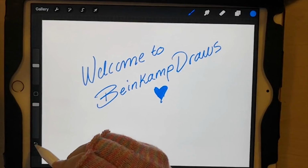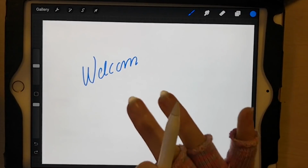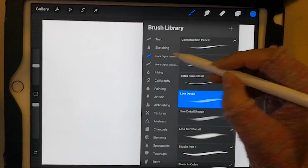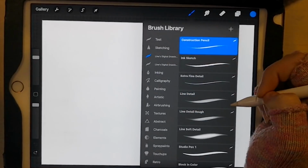Let's get started. So we remove all of this. Nifty little trick when you undo: two fingers, press down, you undo. Very easy. My first brush in this Lina's Digital Drawing Brush set is the construction pencil.